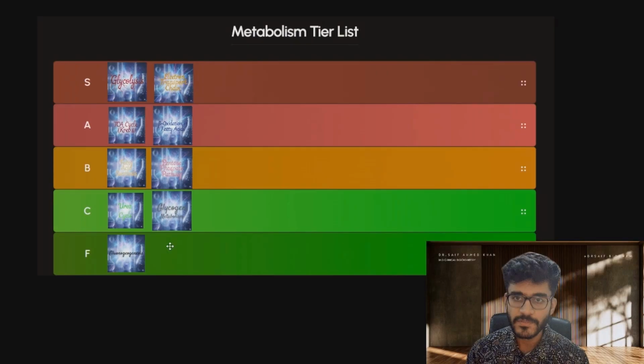Okay, so that wraps up our entire metabolism tier list. And of course, some of you will not be happy with this list, and I totally understand because everyone has a different logic, but we just used 3 main criteria, and based on that, we did this, and we learned a lot, right? We learned about how much ATP each one generates. We learned about how integrated a pathway is, and we learned about how it compares to the other pathways. So this is where you start. When you know this is the importance of these pathways, you can better prioritize where you should focus on more. That can be really valuable for students who have less time.